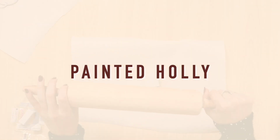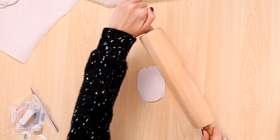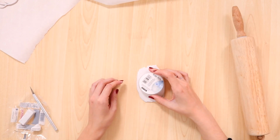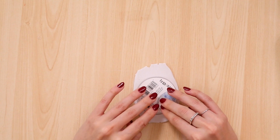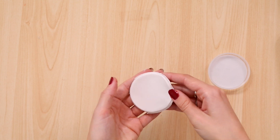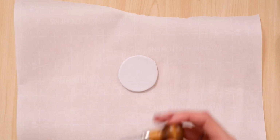And while I have my clay still out, I wanted to make a circular piece of clay, kind of like a flat ornament almost. So I rolled out my clay and I found this lid to a jar of DIY supplies that will make the perfect circle. So I'm just going to press that down onto the clay and it's going to cut it out. Next, you can clean up any of the edges. You can see that mine wasn't perfect.